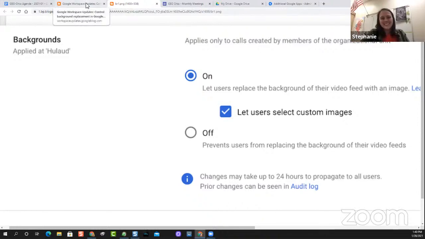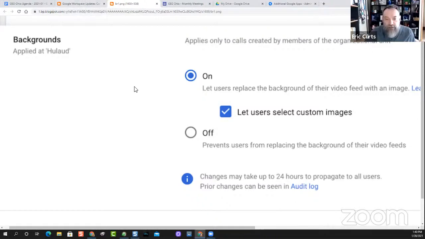I think that's the real key to having this roll out, because up until now, correct me if I'm wrong, as an education user, we've not had the ability to do custom backgrounds. We could use the ones that were provided, but they didn't want to allow custom images because, well, what if a student puts an image behind them that's not appropriate? And so we've never had that option for custom images. But now, once this setting rolls out, and yes, you're right, it is by organizational unit, you could go in and say, no, students cannot select custom images, but the staff OU can.